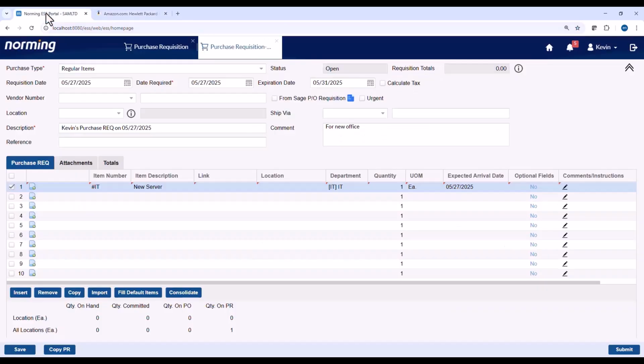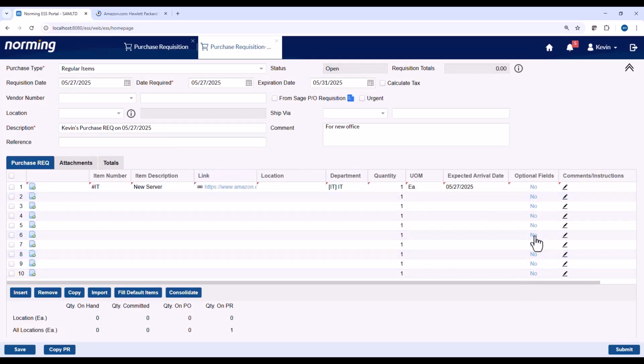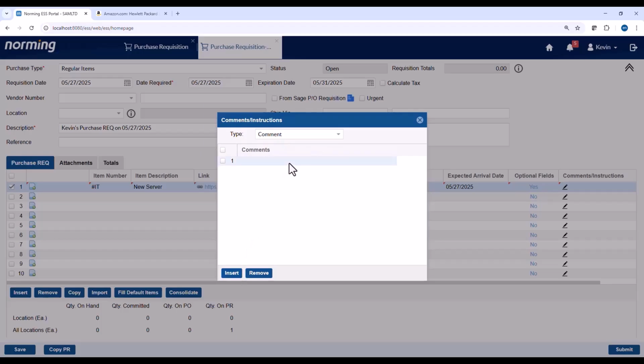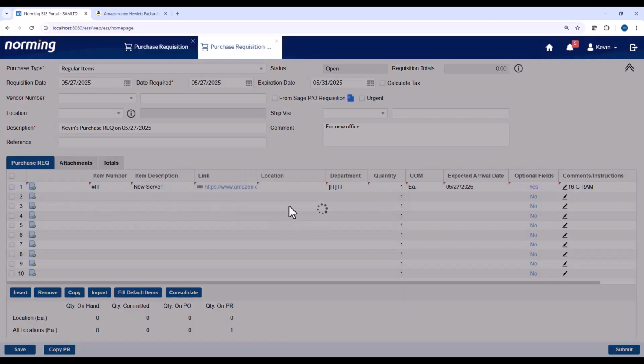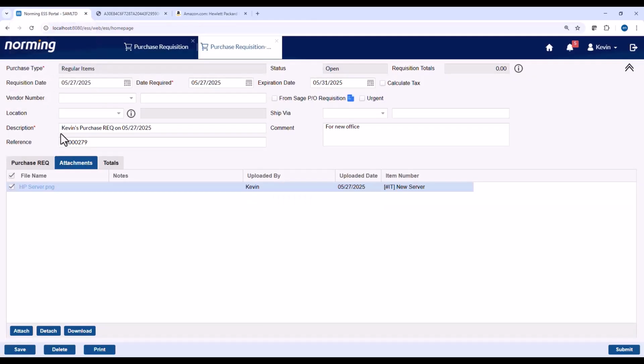With more details available, it helps to reduce miscommunication which can cause the procurement team not to purchase the exact item you want. Extra comments and instructions can be entered in details for each of your items and they can be viewed by the procurement team. If you have any supporting documents, such as PDF, images, or spreadsheets, you can attach them by items. The document can be opened through the browser by clicking on the file name.